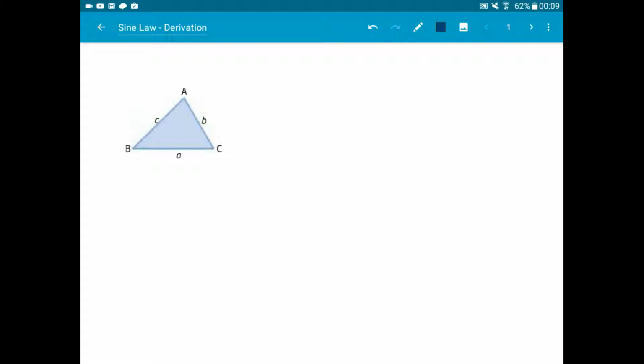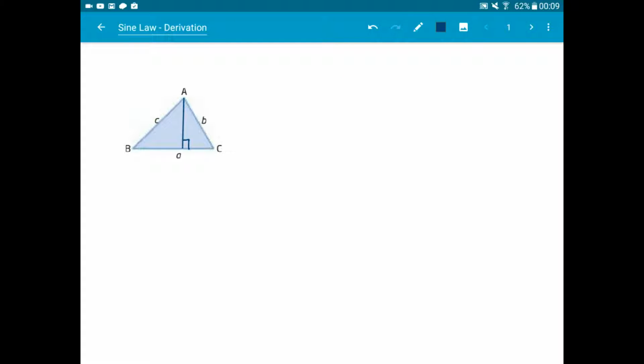So in this case, what we're going to have to do is split up the triangle into right angle sides. And I'm just going to show you kind of how this would work if you wanted to use this method in order just to solve for missing sides and angles.